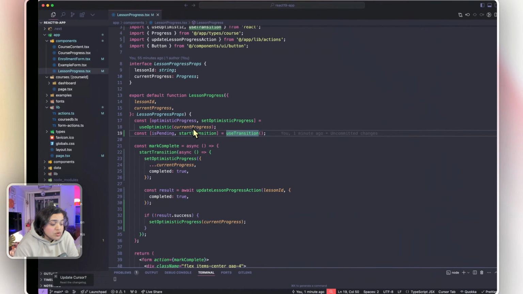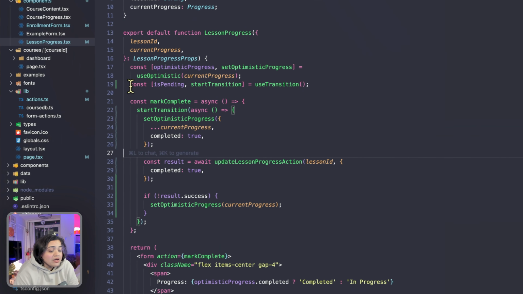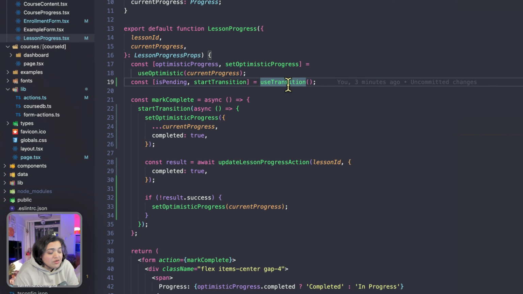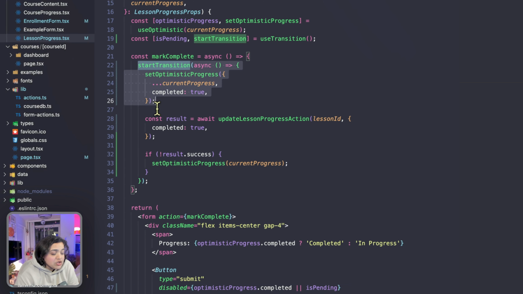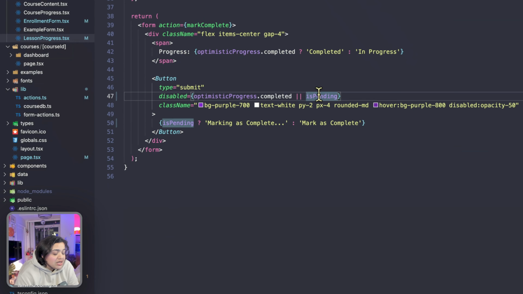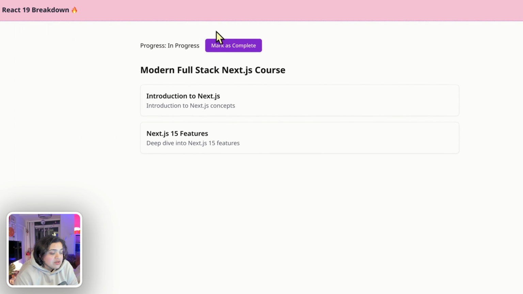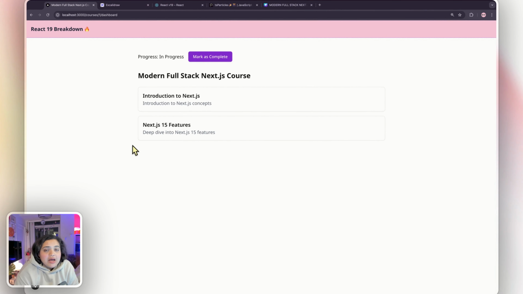So you would use the transition hook in that case by using a hook called useTransition, which gives you the isPending status and also startTransition. You wrap your entire operation that might probably be slow in startTransition. And then you use isPending to essentially indicate marking as complete and in progress status, and also, once it's done, mark as complete. For instance, if I click on this, marking as complete, and then marked as complete, this still allows the user to click anywhere on the browser and won't freeze the entire UI or block the main thread.